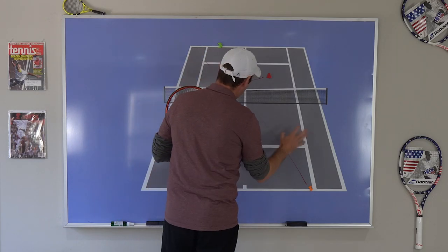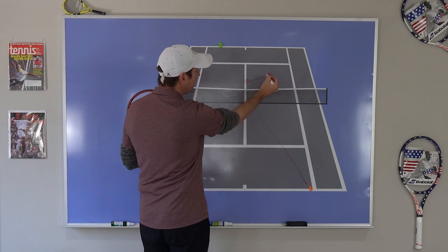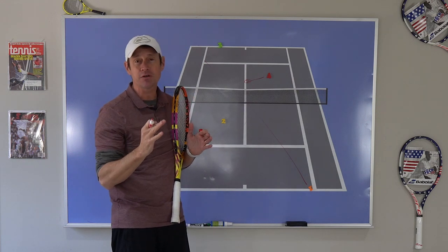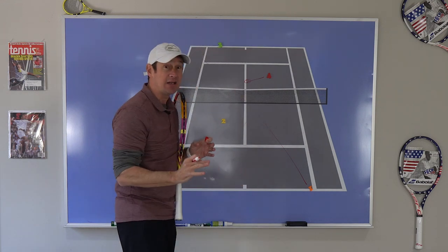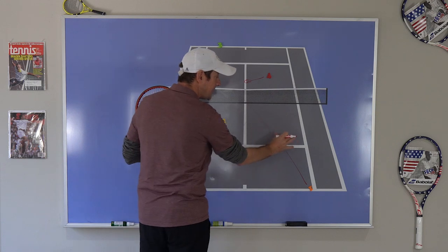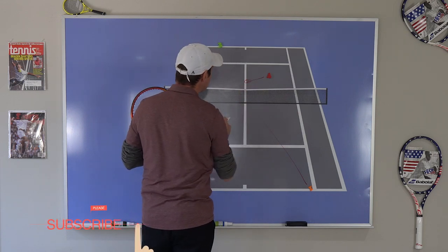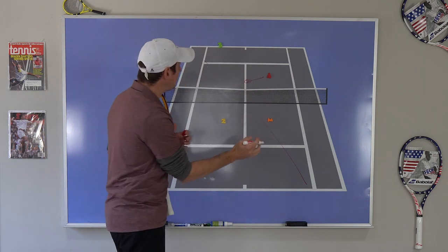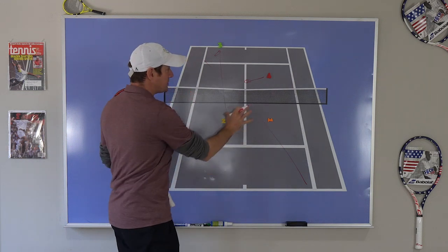Just to review how to play keep away: if you're returning serve, get that return cross court far enough so that even if a good doubles player tries to poach anything over the middle, it still gets away from them. That's a smaller target, so practice your return of serve a ton. If you're stuck in a one-up one-back situation — which shouldn't be for long; remember we should learn to serve and volley, return and come in, or at least take the first short ball to come in — it's all about keeping that ball away from the net players. Eventually when you do get two up against one-up one-back, if you get a lower volley, take that ball back to the baseliner to neutralize them. They're in trouble, and you have a great position to end the point.